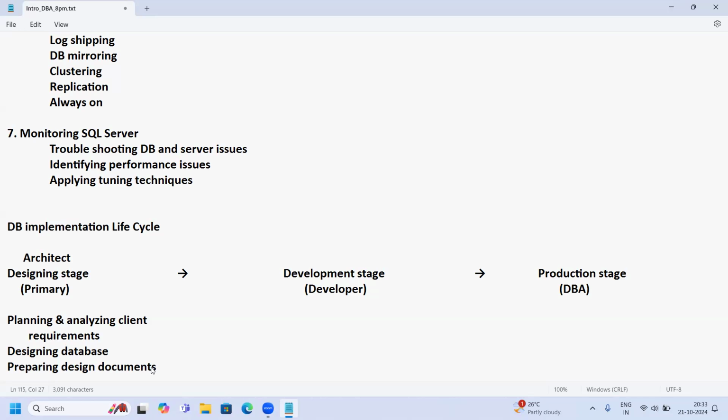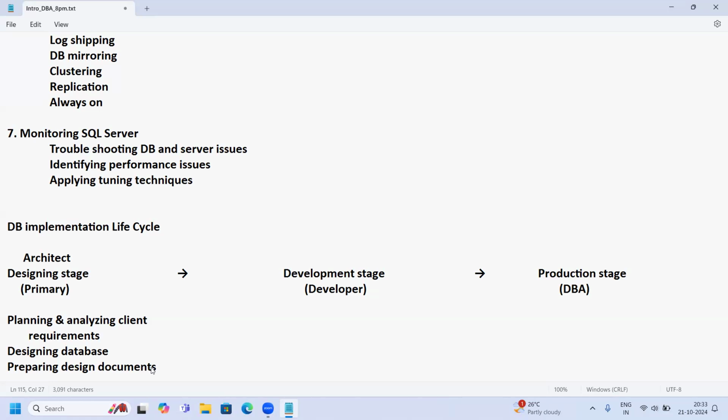From that particular point, he can continue. That is what document the design. Once everything is properly designed, then it is forwarded to developer for implementation.